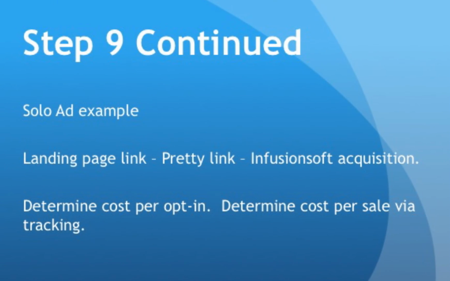You also want to determine your cost with your ads. Tracking allows you to determine your cost for your advertisement. For example, if you are running a solo ad and you have a link in that solo ad that you're tracking, and you're getting 500 clicks, you want to determine based on the 500 clicks how many people actually opted in to your email. If you got 250 leads from 500 clicks, well, that's great. That's a 50% opt-in rate. That's a solo ad provider you probably want to continue to work with. If you only got 20%, well, that's not so great. You may want to reconsider working with them.